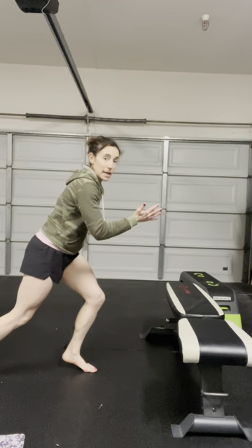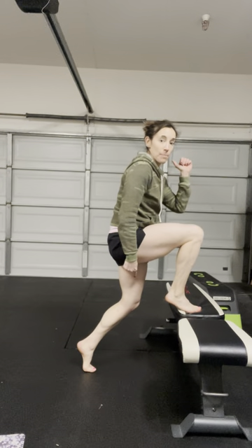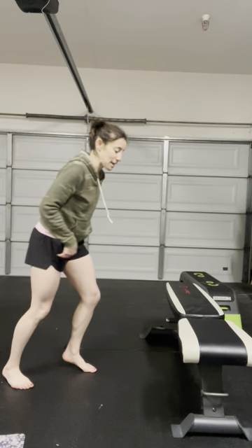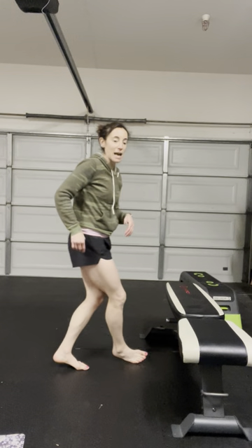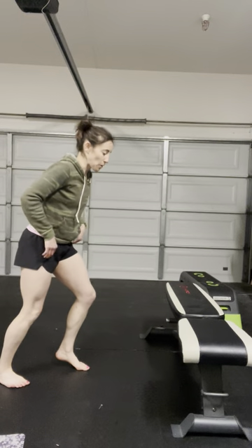I'm going to think about being quick as I drive to the bench. You'll notice here that the knee is still bent. We want to think about hip extension before knee extension. So we don't want to lock out this back knee. We want to keep that knee soft as we drive and try to keep that nice neutral stacked position — ribs over pelvis — so that we don't arch through the low back.